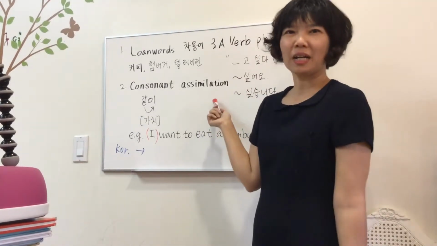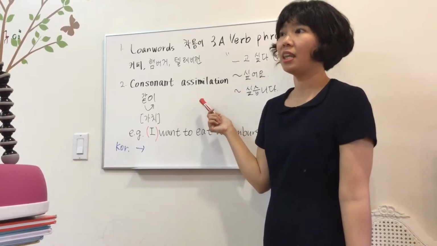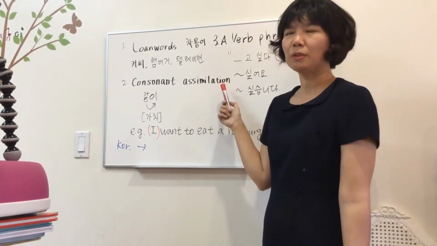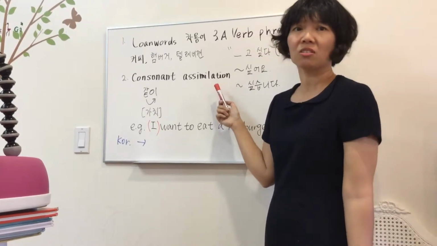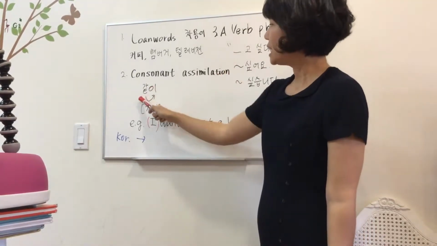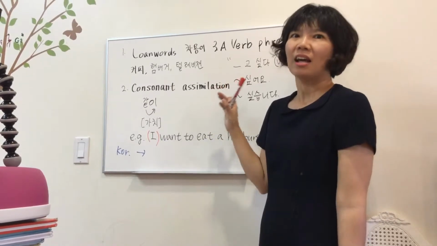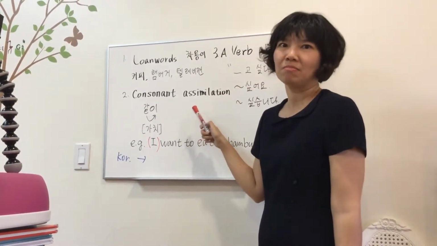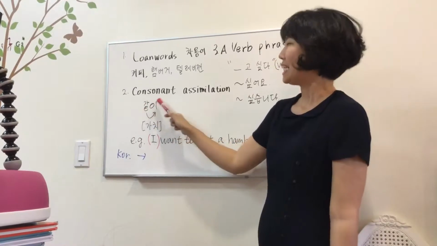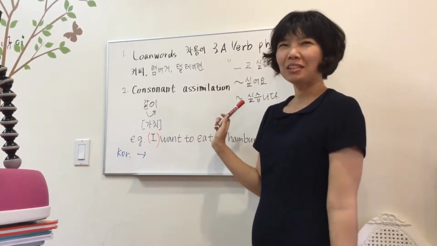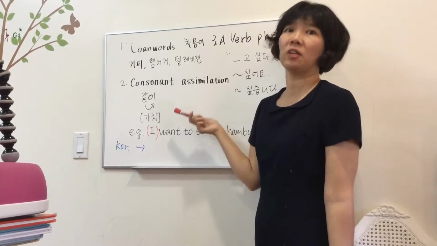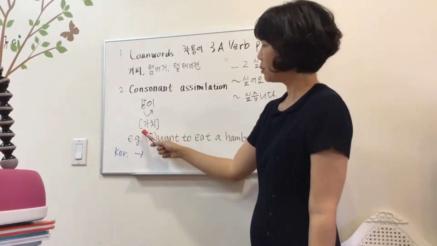I observed some difficulties from my students: because of this consonant assimilation phenomenon in Korean, a lot of people, especially foreign students, think it's very difficult to pronounce some Korean words. Sometimes each syllable doesn't actually get pronounced as the sound of each phoneme. Let's look at this word together. Literally it's written 갓이. But I suppose you would never hear this pronunciation from a native speaker of Korean. Korean speakers would pronounce 같이.